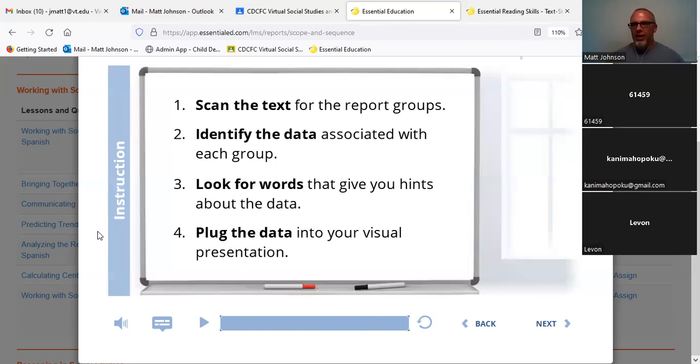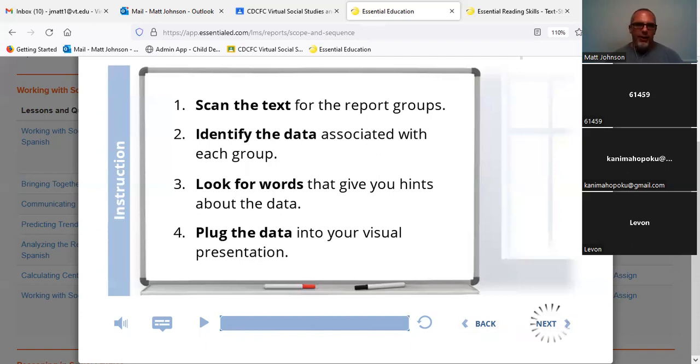And signal words, all right? Just like you talked about in language arts, we talked about this in social studies. Look for those words, those phrases like up to, down to. That will tell you which way data is moving. Is the number increasing, decreasing, things like that. Which way numbers are moving. And then, if you have a visual presentation that you're doing, that's where you would organize it. Or, in our case, most likely, answering a question, like on a test.